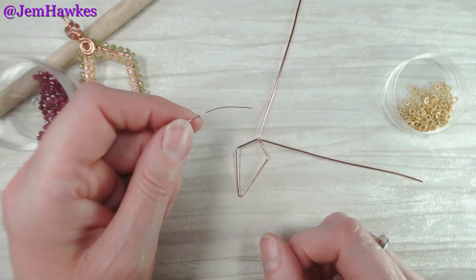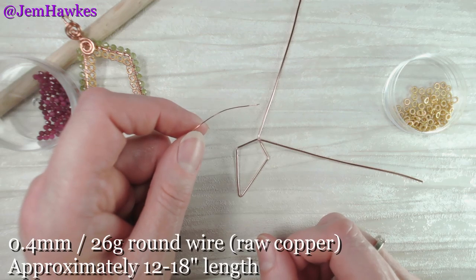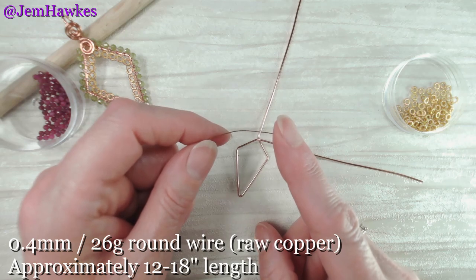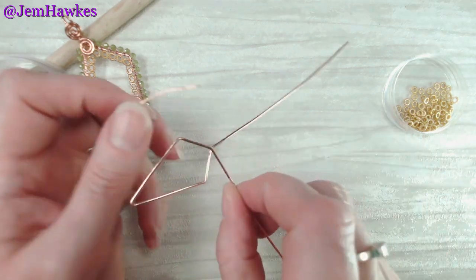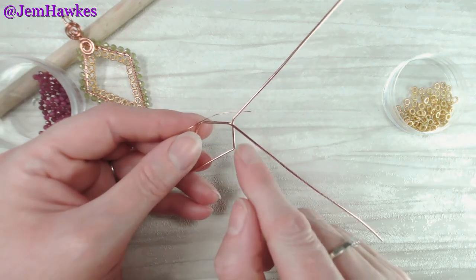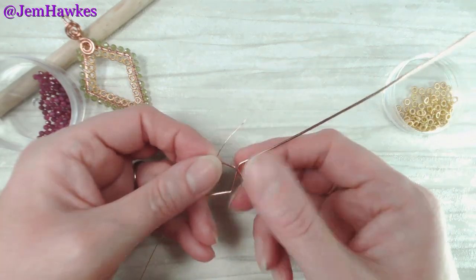For the next stage of today's tutorial, we're going to be working with 0.4mm or 26 gauge wire, and I have an 18-inch length of that finer gauge wire. I'm going to begin by wrapping 3 times around the frame, just at the top here. So I'm going to start on the left hand side and move down and around that frame. You could equally start on the right hand side if you're left-handed and that feels better for you.